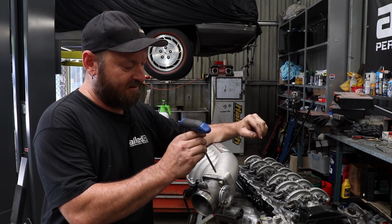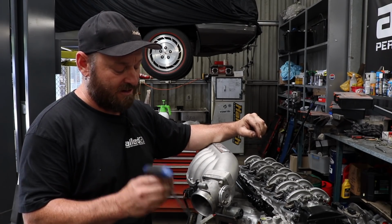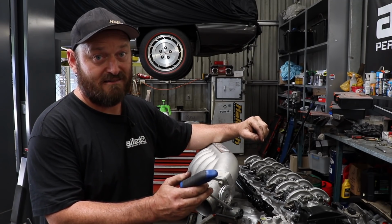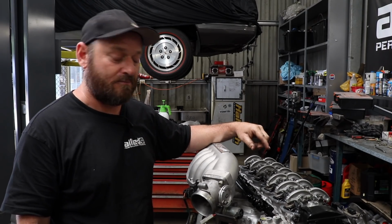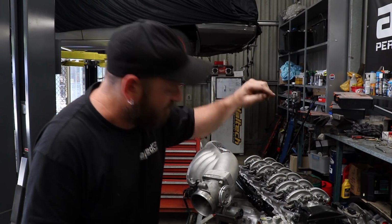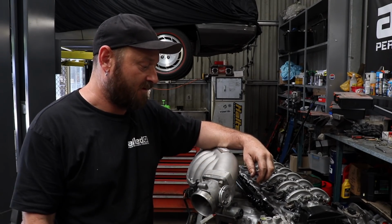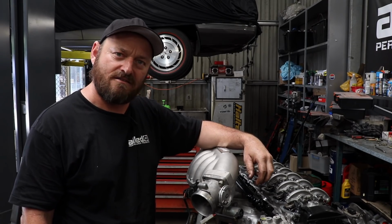Fortunately, it's the same bolt pattern as this AU throttle body, which has got a built-in buzzer type idle motor, and obviously a TPS as well. So this idle motor works well with just about any ECU, especially Haltech. Does the job fine, single wire, so you're not using up lots of I/O. So we're just temporarily fitting it. I'm going to have to weld a mount off it for the throttle cable, and just an anchor point. So we just threw it on there just to make sure it actually fitted, because you never know.